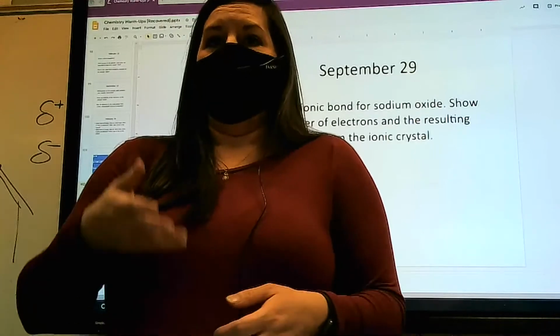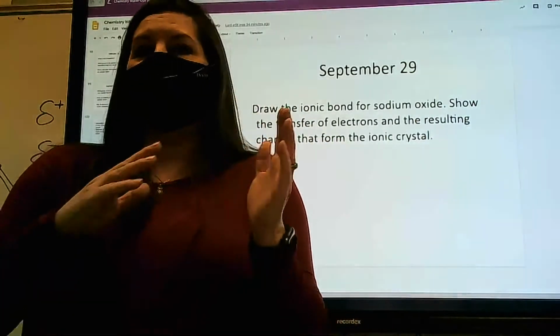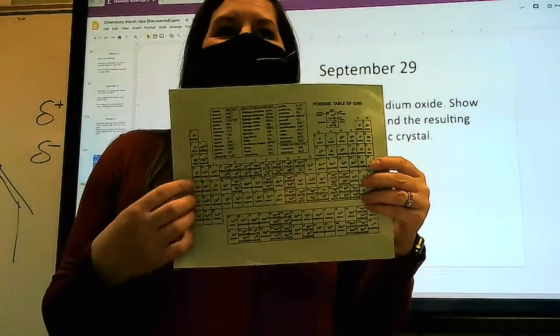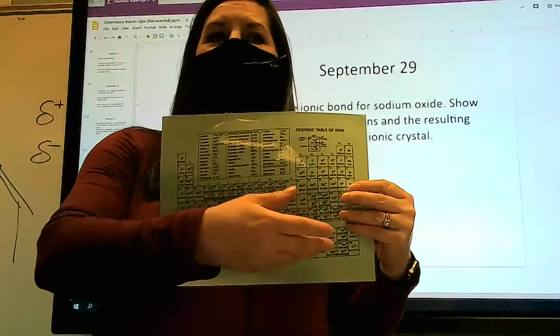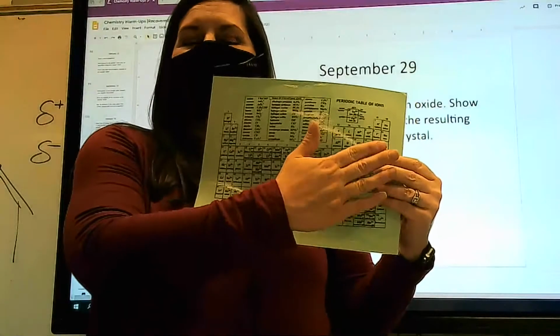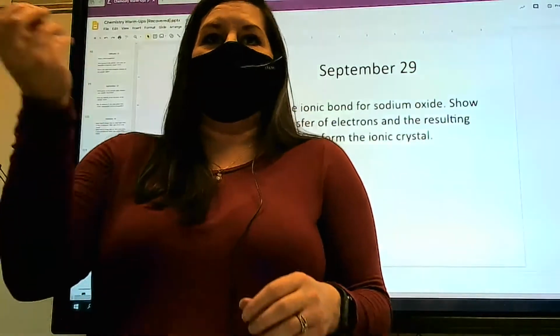Okay, so we have one of them, which is going to be our cation. The cations are on the left side of the periodic table. So again, there are metals here. These cations lose their electrons. So it gives an electron away. It transfers an electron to our anions, which are these nonmetals over here. And so when that happens, then you get a positive and a negative atom.